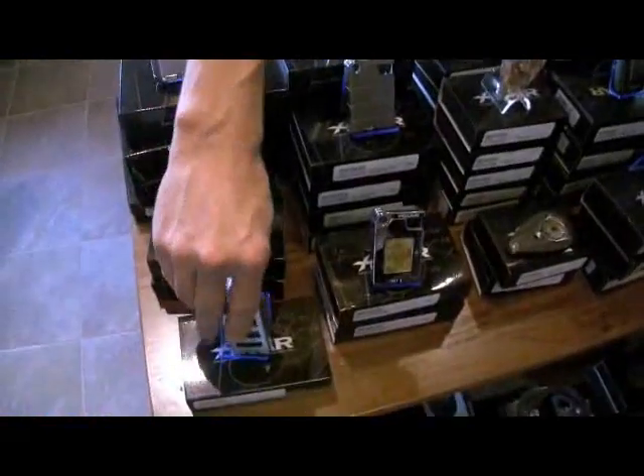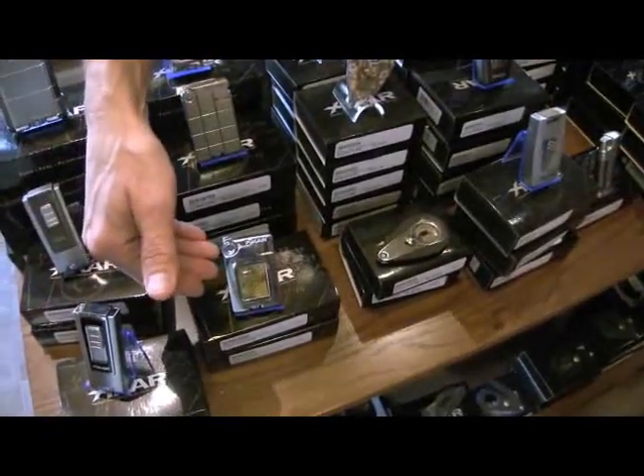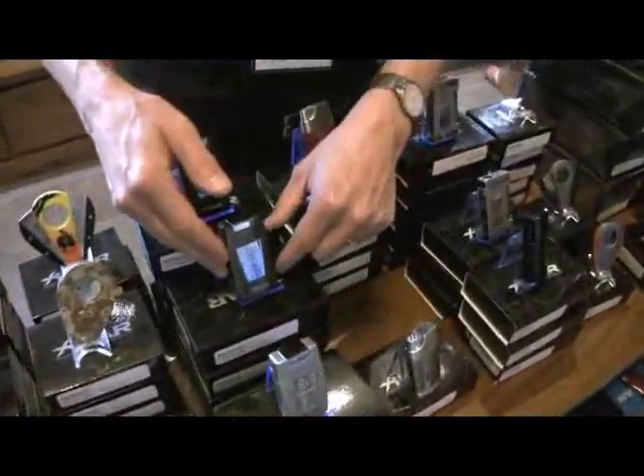Along the way, in approximately 2004, retailers began to say to us: if you guys bring out lighters with the same warranty and same product quality as your cutters, we'll sell those too, and we'll sell them like crazy. So we began with lighters — just one model in 2004, then two in 2005, four, eight, and so on. Until today, we've got lighters in every category, from the inline triple Trezo to windproof candle flame lighters in the EX2. We've got the IMPRESS, which is a single — talking about products with price points everywhere from $30 all the way up to $100.